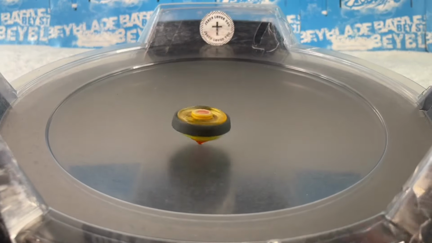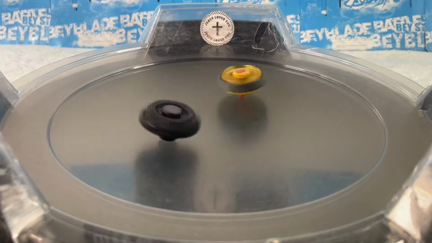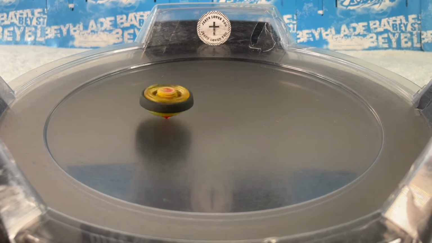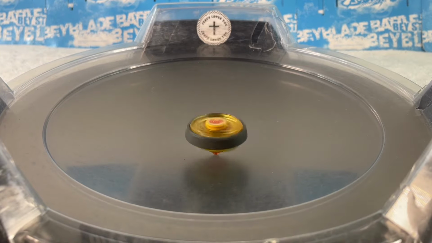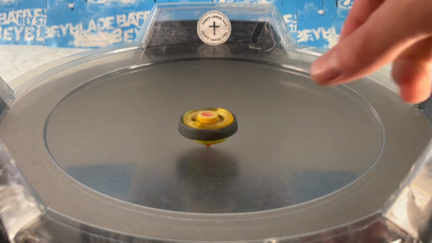Oh shoot. 3, 2, 1. Let it rip. And as you can see, we're starting this off on, whoa. Wow, okay. Didn't even finish what I was saying. We're starting this off on left spin, but yo, the nice knockout from Earth Virgo there. So far, so good. We have a 2-0. Let the next round begin. Shoot.